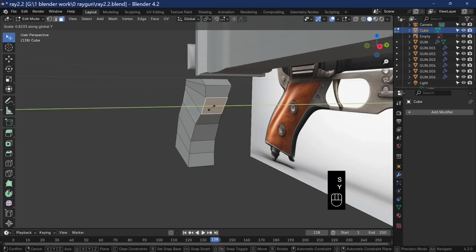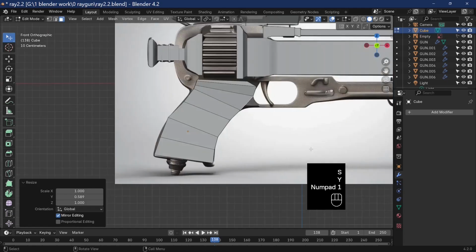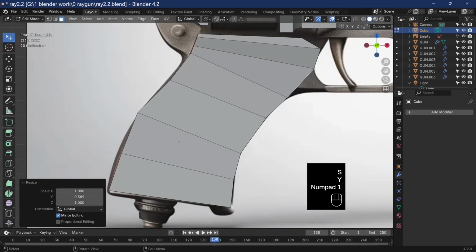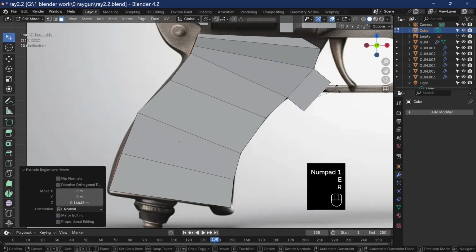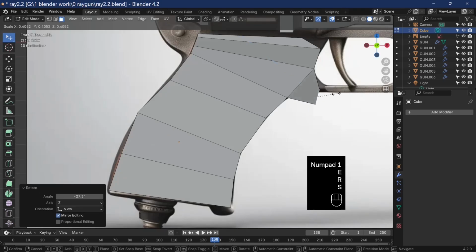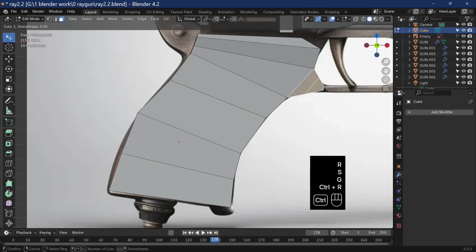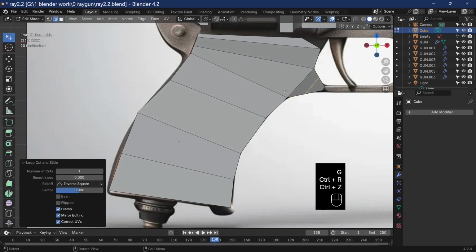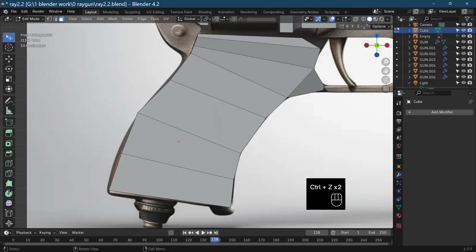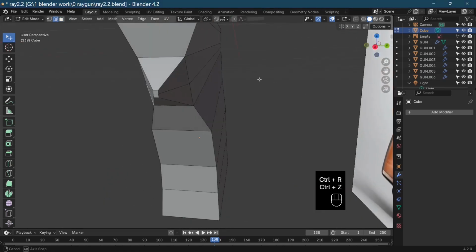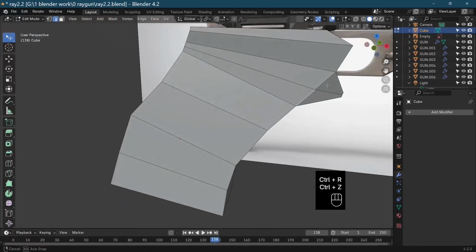Scale on the Y, and E, rotate, scale, and G just to move it into place. I'll put one more loop cut. Oops, Control Z just to undo that. Control Z to undo that. Put one more loop cut and just finish it off just about there.